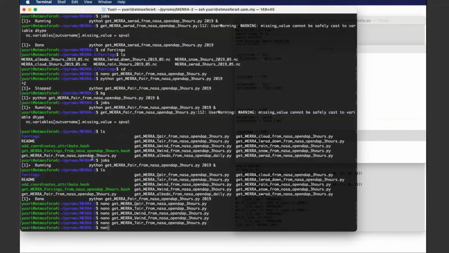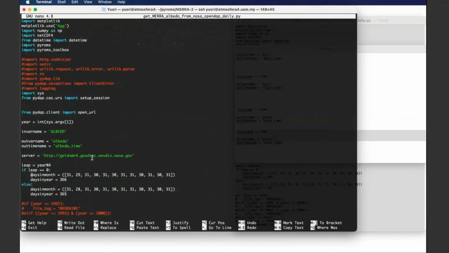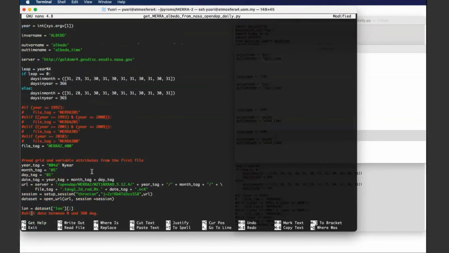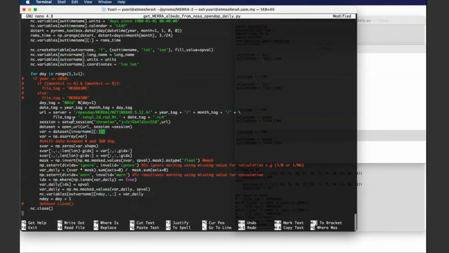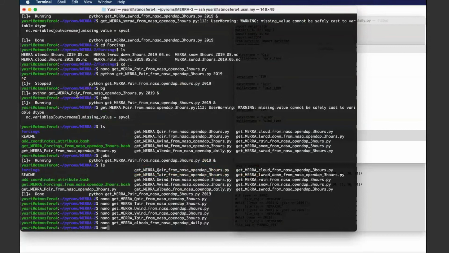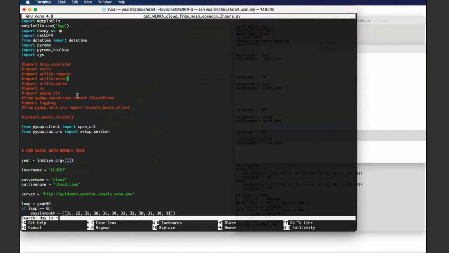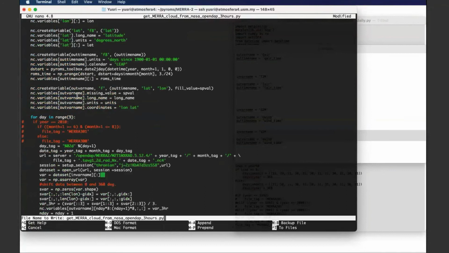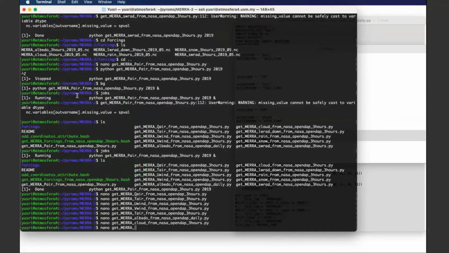We change albedo. We changed the day and not this. Yeah, right. Okay, then cloud. Snow.